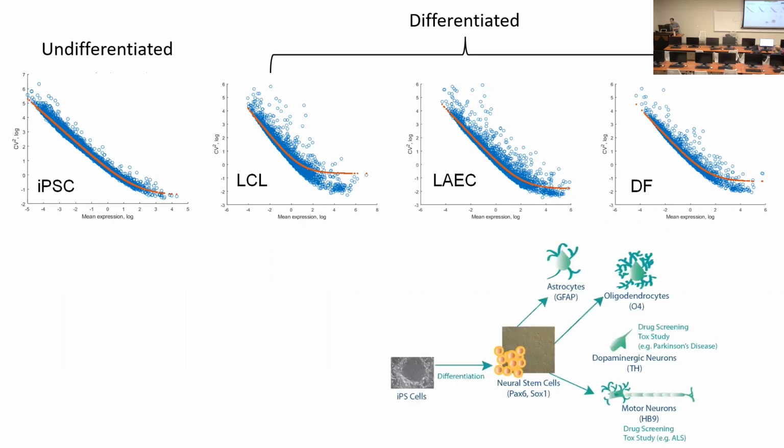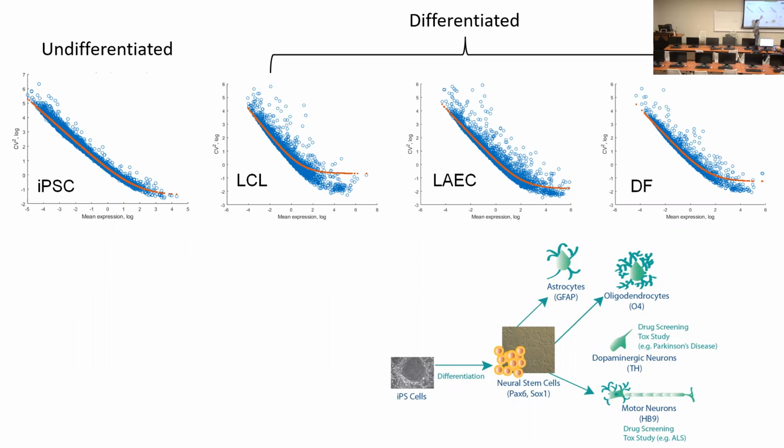So if that is true, we can test this, because stem cells can be derived into different cell types. For example, neural stem cells are an intermediate step that you can further differentiate into different cell types in the neuron. So we are going to look at neural stem cells, a picture of this.